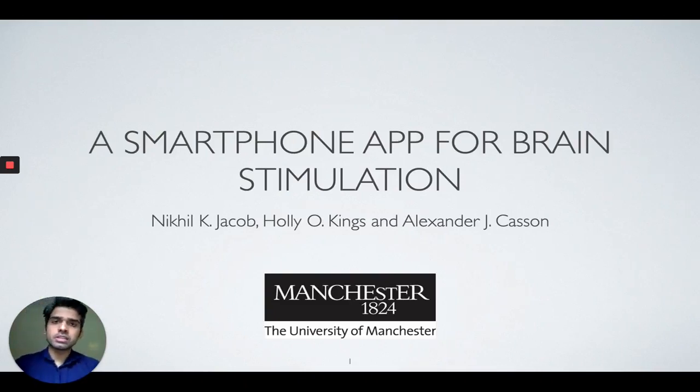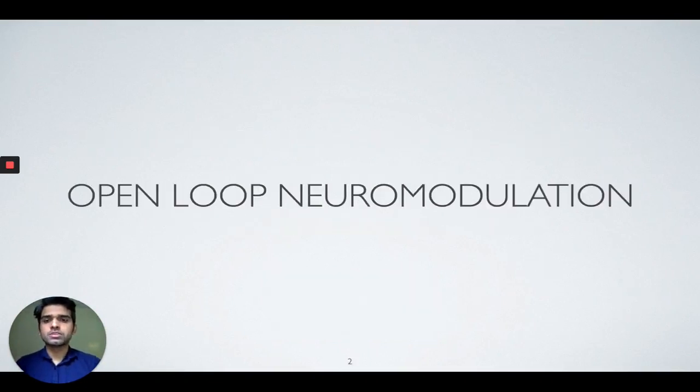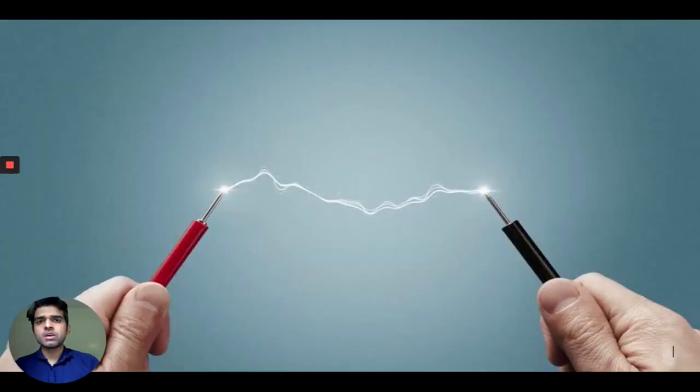So, first, the presentation will be divided into two bits. The first bit would be about open loop stimulation, and then closed loop stimulation. So, first, open loop. This is essentially stimulating without feedback from the brain. One of the more popular ways of doing this is using currents, and these can be either non-invasive or invasive, and have been used in applications like Parkinson's, memory, sleep, etc.